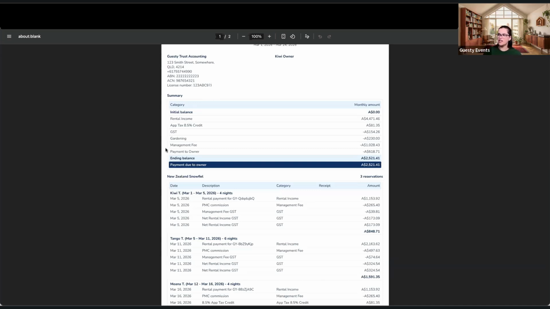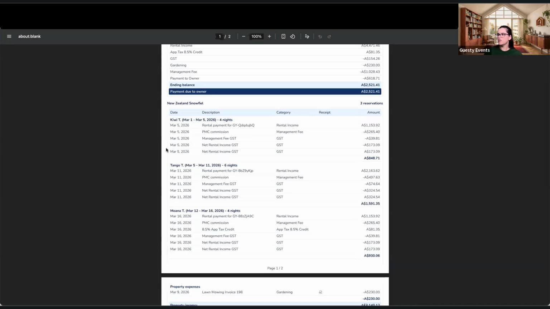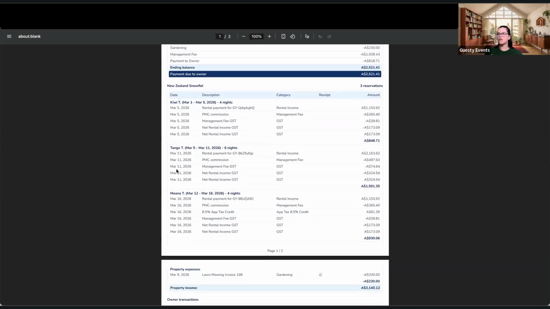We have our categories here. Then as we move down the page, it gives you the breakdown of your owner details. So if we look at this one here, you've got rental payment, PMC commission, management fee, GST, and those descriptions are entirely up to you as well.